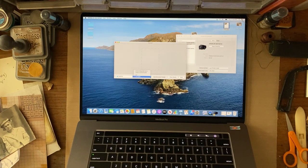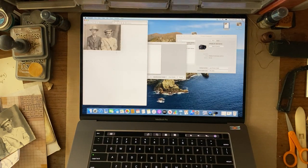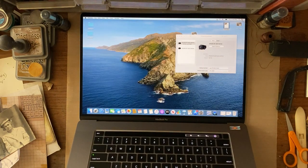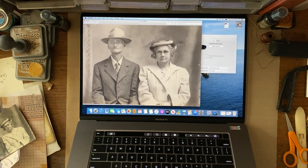Instead, I hit 'Detect Separate Items.' The way my printer works now, I have to actually hit scan first and it gives me an overview of what it's going to scan before it scans it. Imagine my picture was up here — it's going to look like this but with a dotted line around it. That dotted line tells me it's only going to print that part of the picture, not all the white space. So it will come out taking up just that one photo, not the whole page.